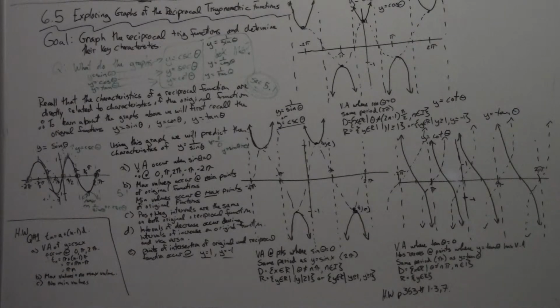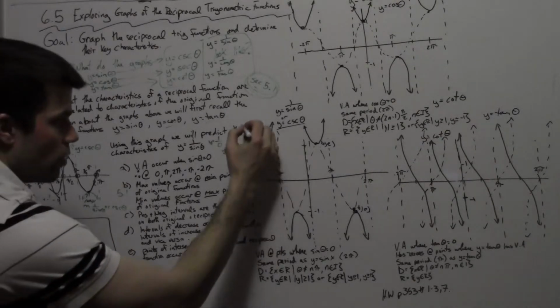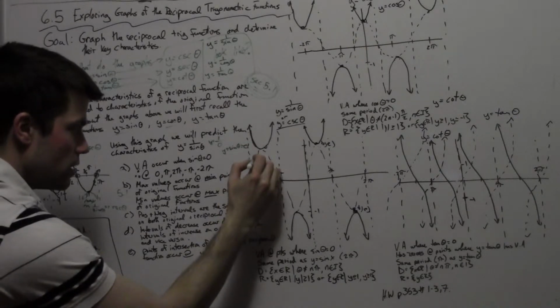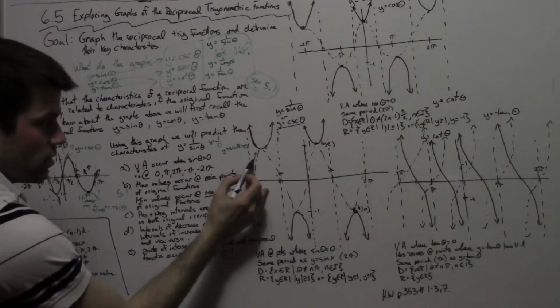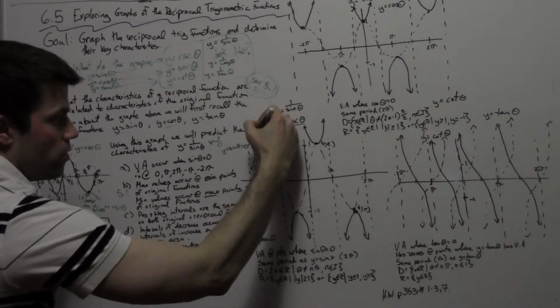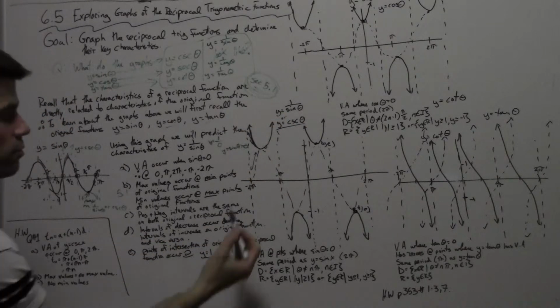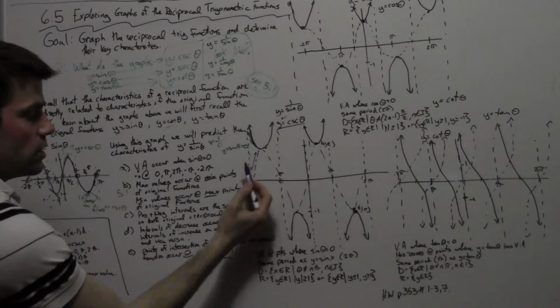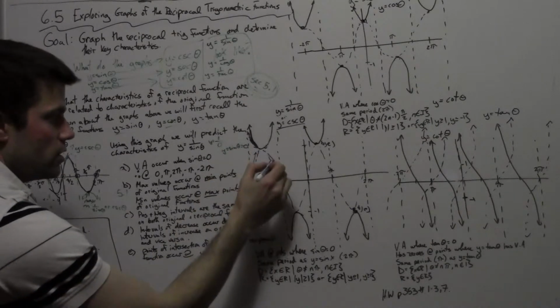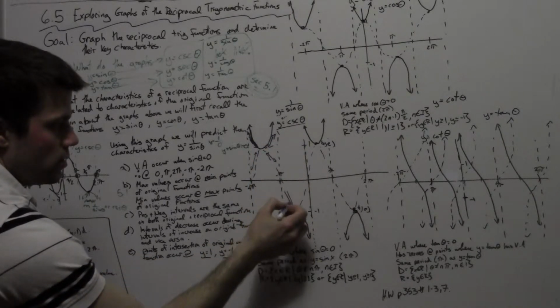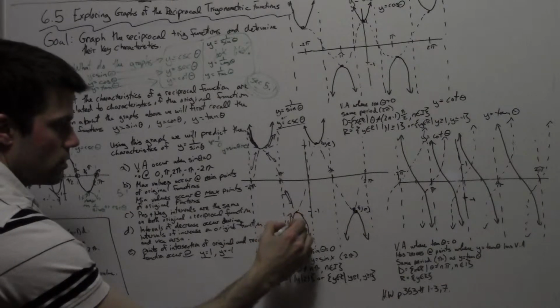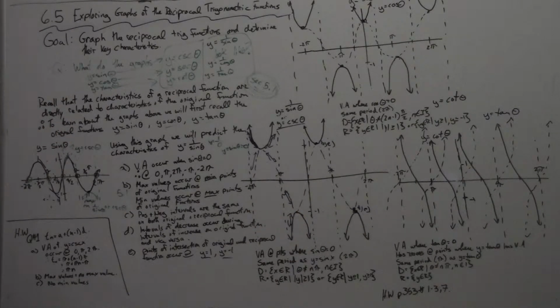Intervals of decrease occur during intervals of increase on the original function and vice versa. This is the final point where I know to draw these lines the way they are, because I know where it was increasing on the original function. Looking at the blue graph, I can take a slope here, and I know that this is an increasing interval. On the new graph, it needs to now be decreasing. So here, the original trigonometric function is increasing, and the new one needs to be decreasing. Here the old is decreasing, and the new is increasing. That's what the intervals of increase and decrease are referring to.